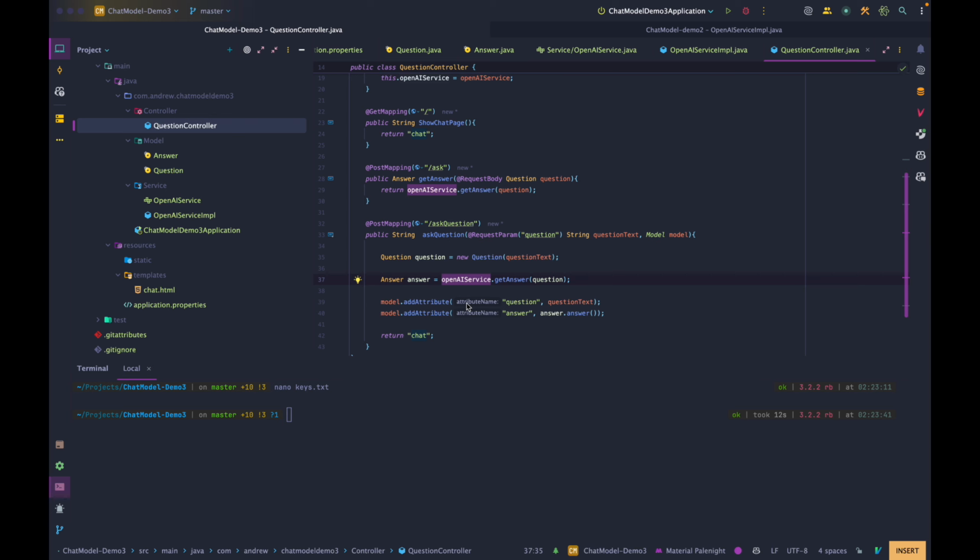Now, the controller adds the question and answer to the model, and Thymeleaf renders the chat interface with questions and answers. That's the whole high level explanation of what goes on.